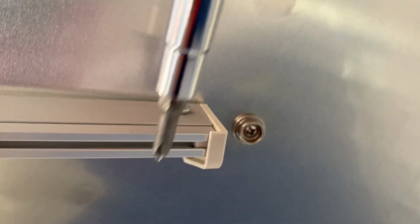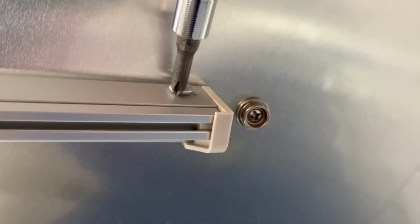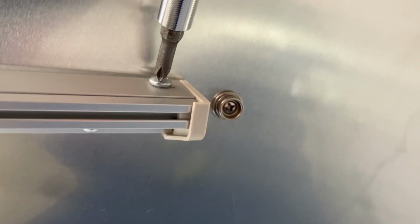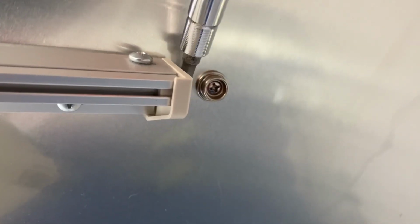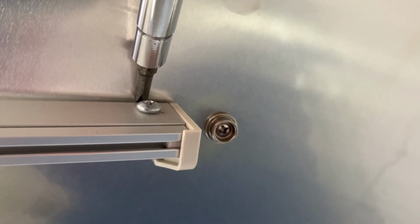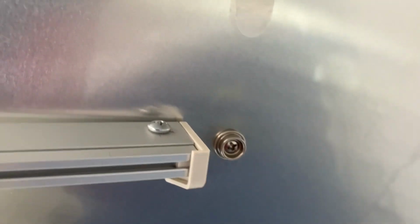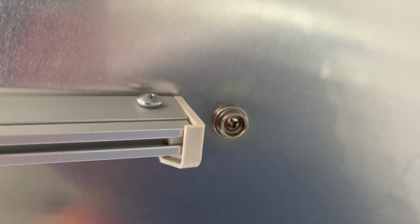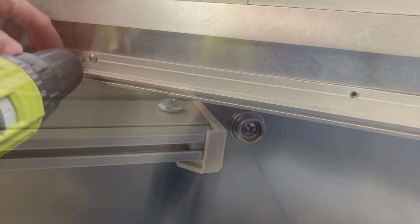So this screw on the curtain rod is in there really tight, and it's like that on all of them. I am not sure why, but in order to get this plastic piece off, you have to remove this. So there's always more than one way to tackle a project. So what I'm going to do is remove this curtain rod. So I'll check back with you later.